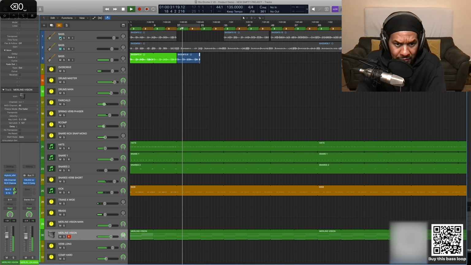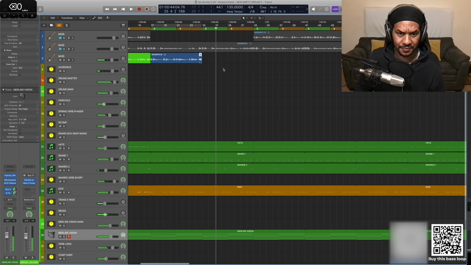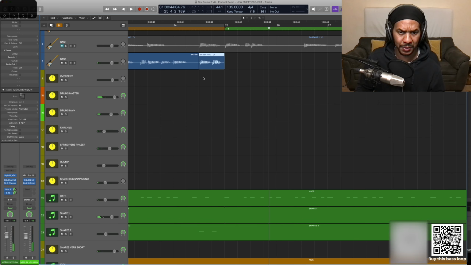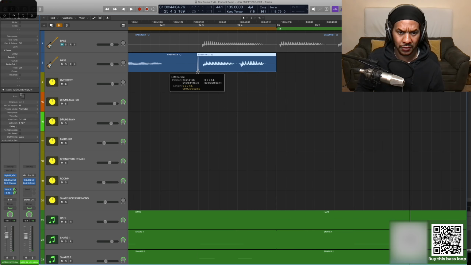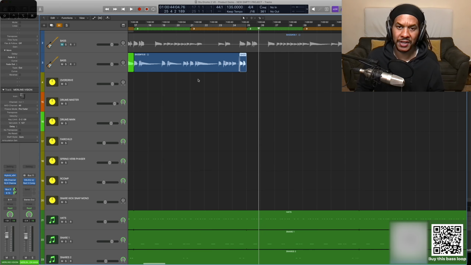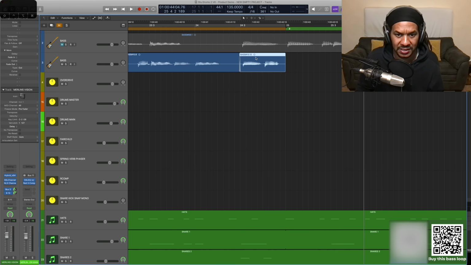Slightly different timing now. Okay, so that works. I like the timing, but because it's overlapping without a fade, you're cutting sound, and you may think, oh, where's the sound here?